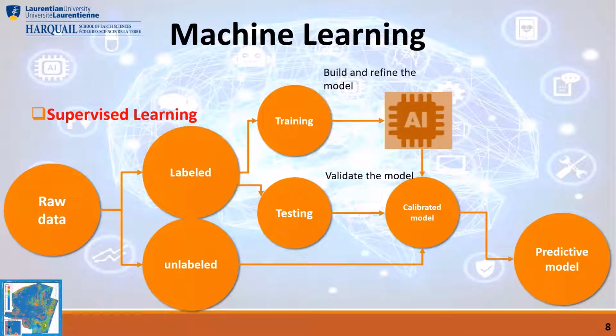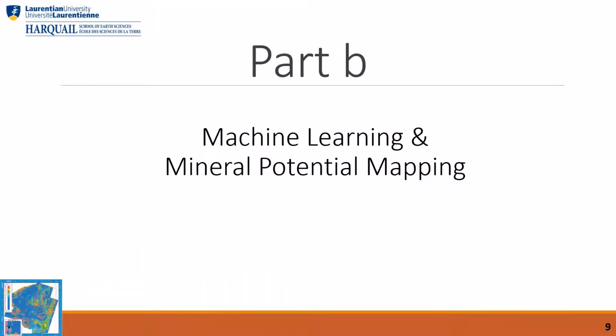So this chart represents that in a really neat way. First, we start by selecting our labeled samples. Then we divide our labeled samples into two categories of training and testing. With the training data sets, we try to develop our model, and then we try to calibrate our model with our validating set. If the model passes our test, then we can go ahead and use it for predictive modeling from our unseen data sets.